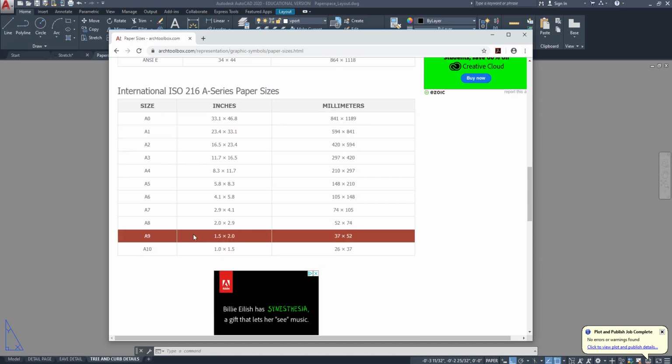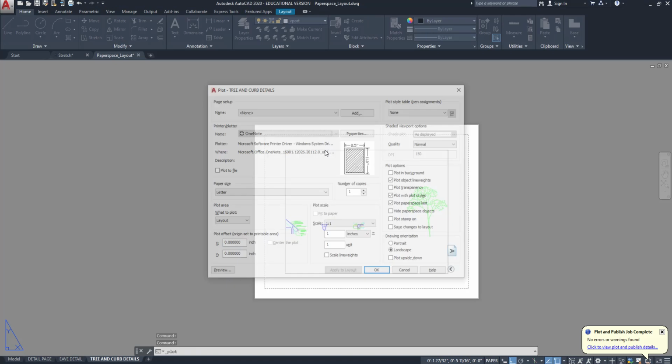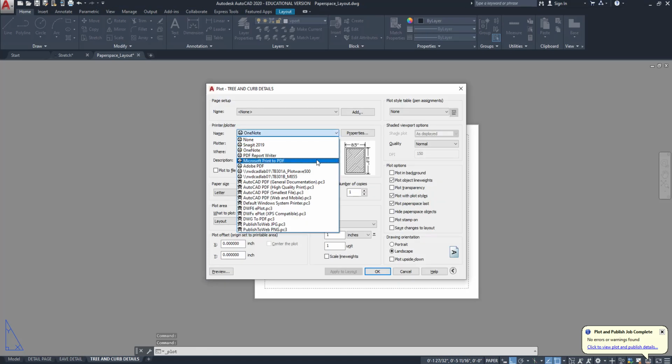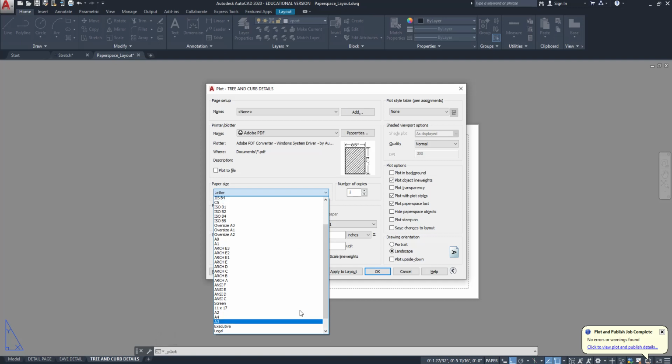So ANSI is going to be like 11 by 17 and 22 by 34, okay? But if I say print 22 or print 24 by 36, okay? And you come over here and you do Control P and you change your printer just like you should. And then you get a page size and you're like, I don't see any numbers. I don't see sizes, right? Arch D, these all are associated with a page size, right? A physical page size. So just look it up and you'll be able to find it pretty easy.